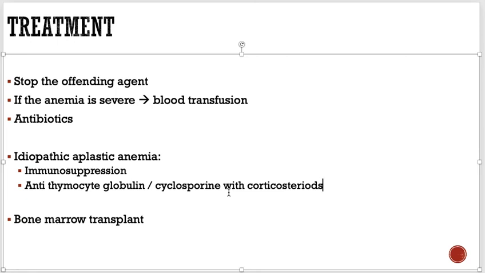Once you give them a bone marrow transplant, it is going to help them the most. But what is the complication of bone marrow transplant, by the way? That is called graft versus host disease. What happens is, because you are putting someone's bone marrow in the patient, that bone marrow can start producing cells which will start attacking all the body tissues, the receiver's body tissues. We call it graft versus host disease, guys.